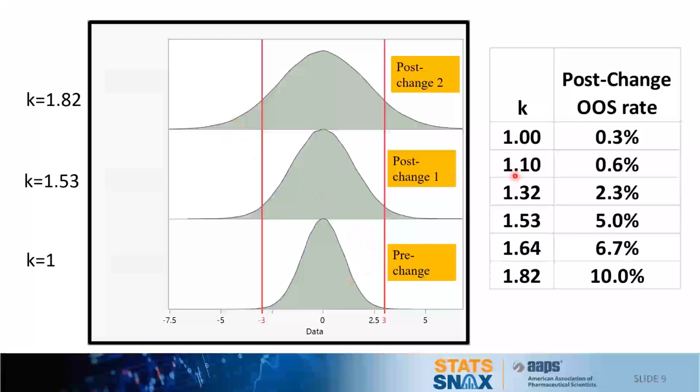So the question is, we have some practical interpretation of what K means. How do we know which value to pick? It depends on several factors. It depends on how much data you're going to have available. It depends on the risk that you're willing to take of accepting the fact that it's not inferior when it truly isn't. And generally, when you plan this type of experiment, you want to bring subject matter experts into the picture so they can also tell us something about values that are acceptable to them.